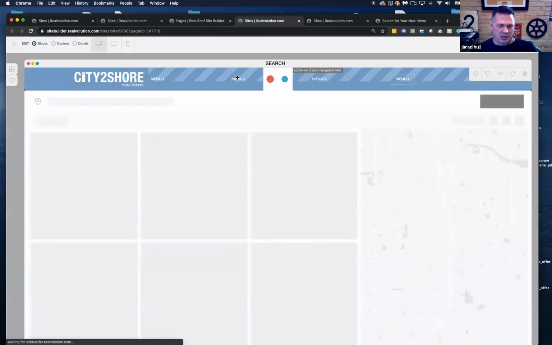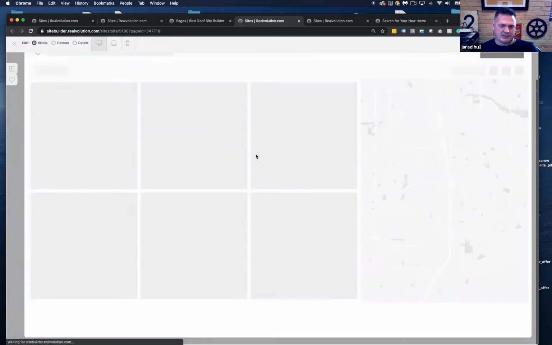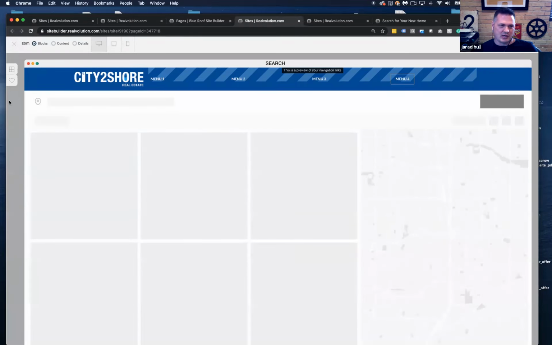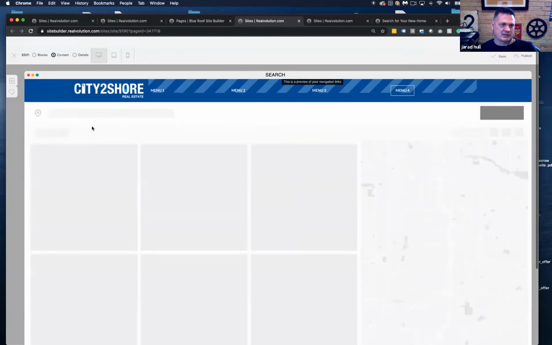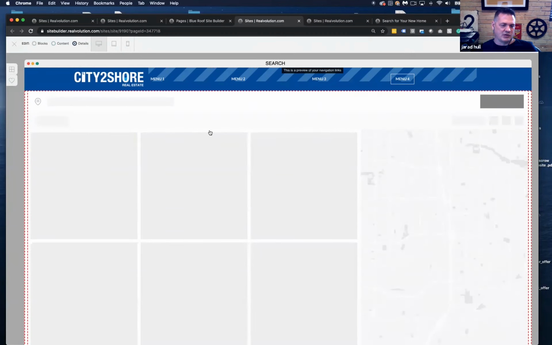And when I go to edit page, I'm going to see my header across the top here. This is the search block. Now, it doesn't look like the search block because it's just a static holder image. But across the top left-hand here, you're going to have three options: blocks, content, and details. I'm going to select details. Content allows you to edit things like text. If I want to change the text on something, details allows me to change the options on it. And blocks allows me to duplicate a block, delete a block, those sorts of things.